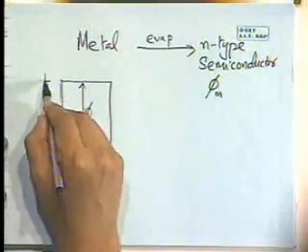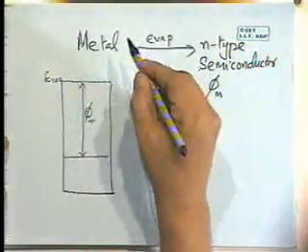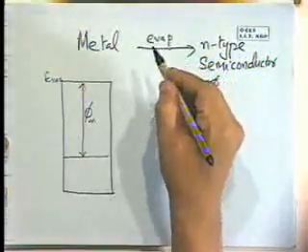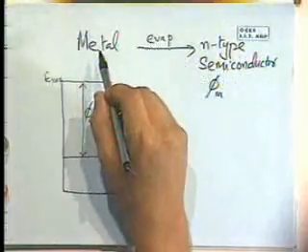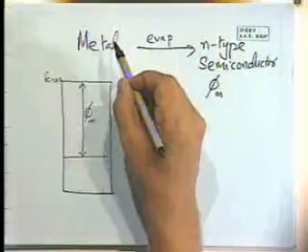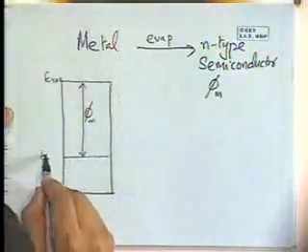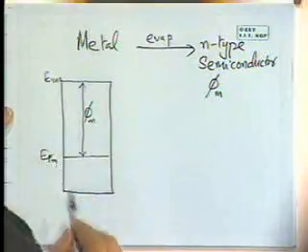we define the vacuum level up there, where the electron is essentially free of the metal, of the solid, but has no kinetic energy. Kinetic energy is 0 at the vacuum level. It has just freed itself. It's got out of the system, but it doesn't have any kinetic energy. And this is the Fermi level of the metal.